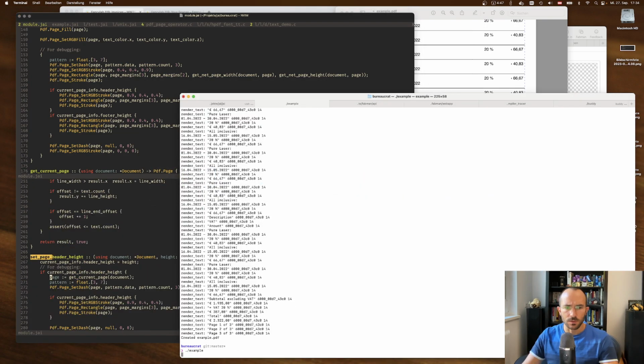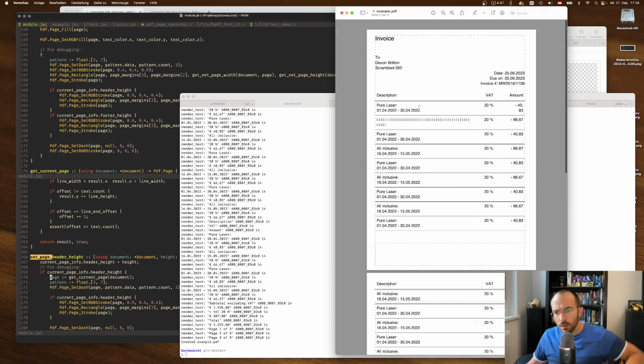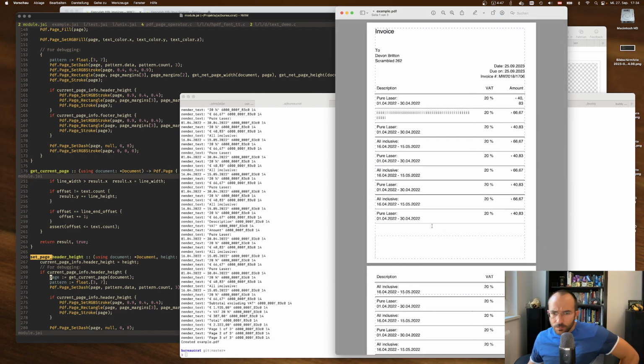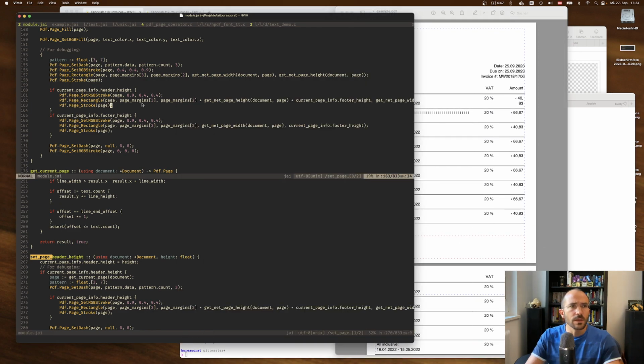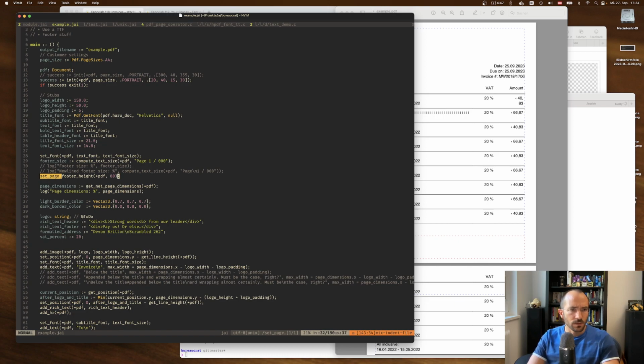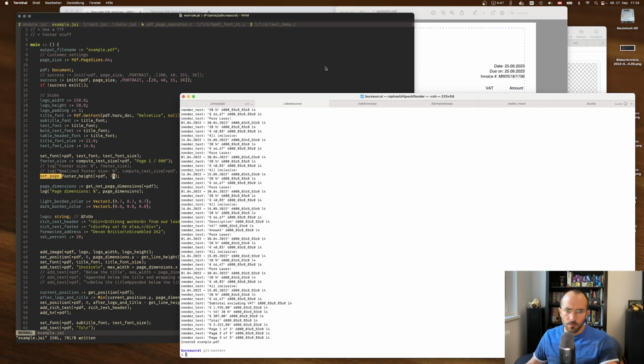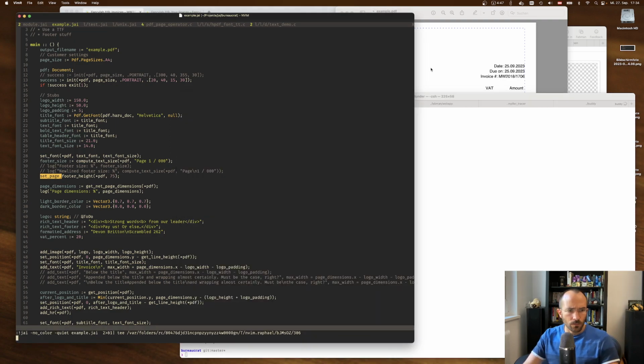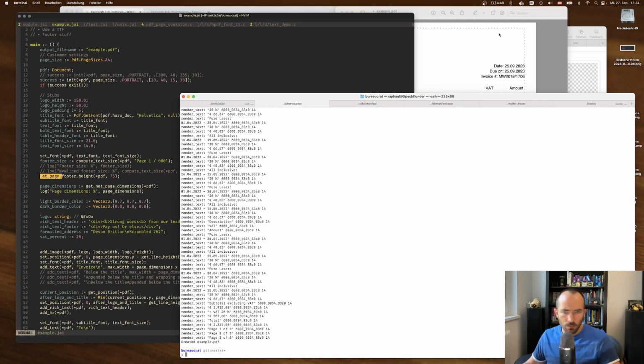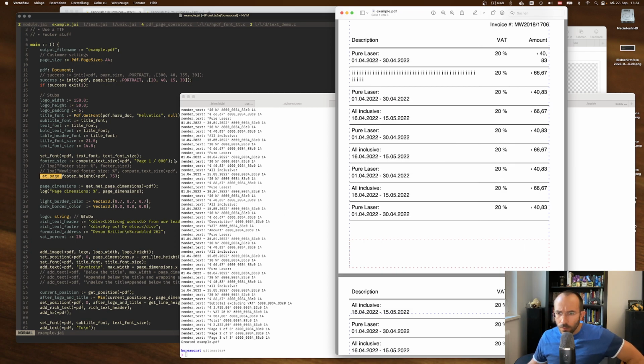Now we should see it on the first page as well. Yes, okay. Ooh, close call. So if we make it slightly smaller, it should fit. No?